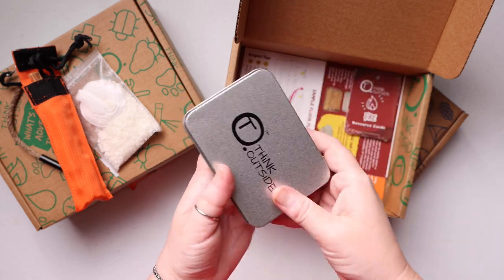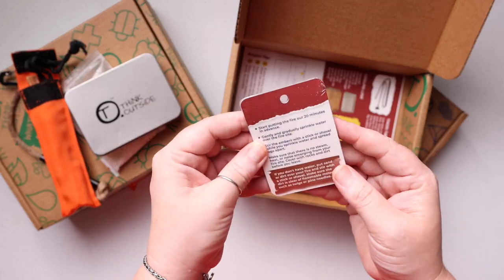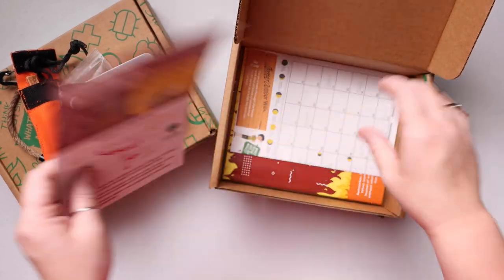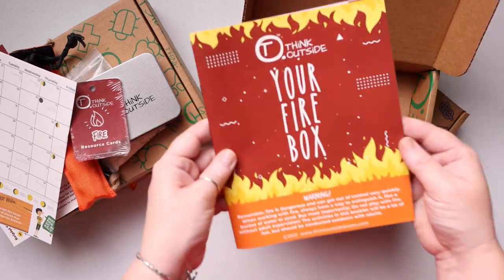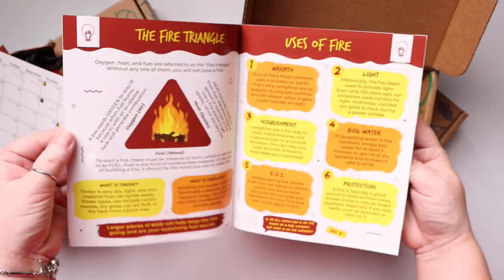Wood. Oh, that smells really good, you guys. And then more resource cards. These are those fire resource cards. You have things to do this month. And again, one of those amazing resource booklets that tells you everything you're going to learn.